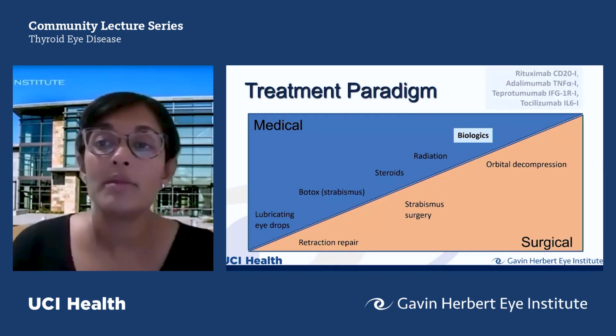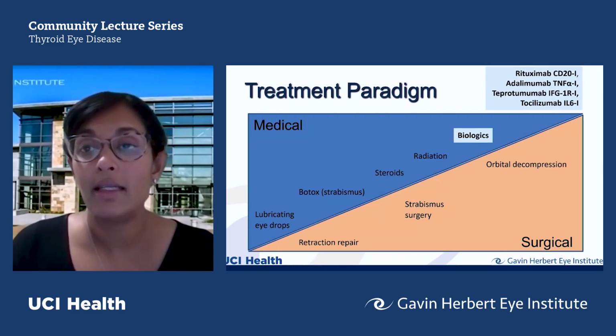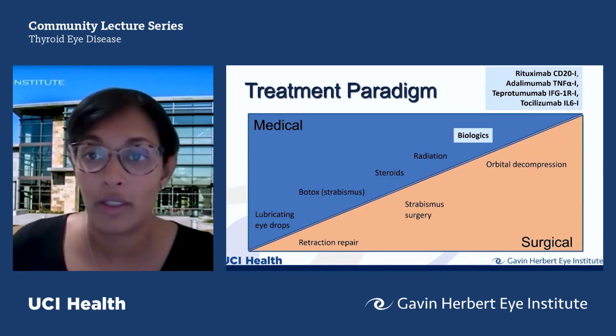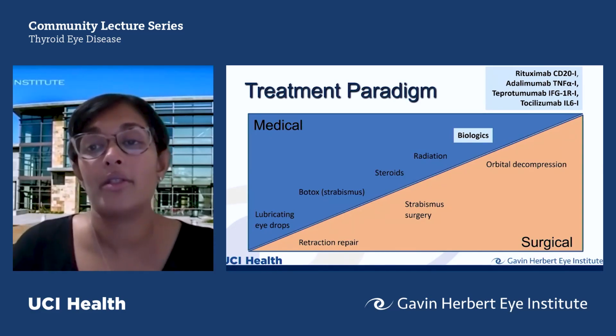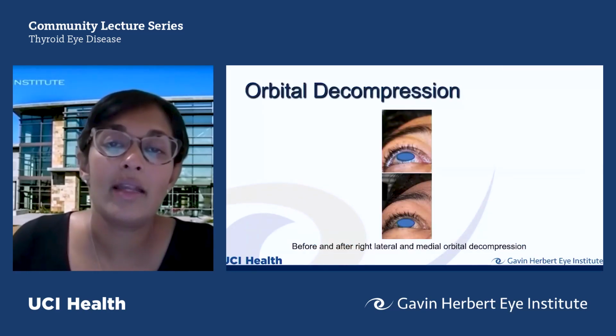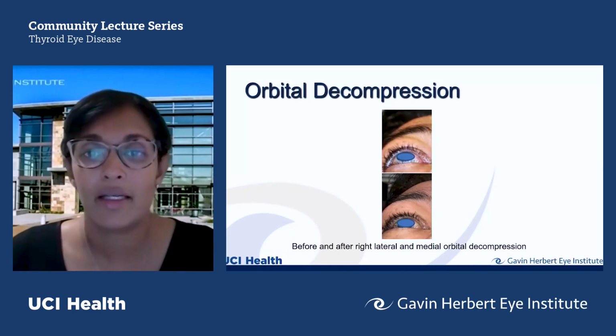In terms of the biologics that have come out, a few have been studied, but the one that's really been validated and is now FDA approved as of January 2020 is teprotumumab, or Tepezza. This is one of my patients that had orbital decompression. I'll focus on that first, and we'll talk a little bit about Tepezza.